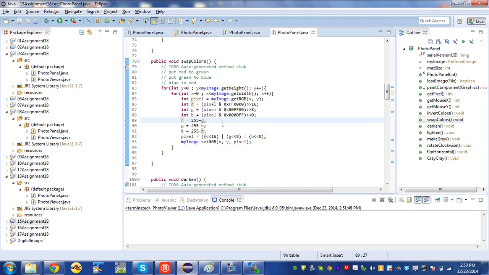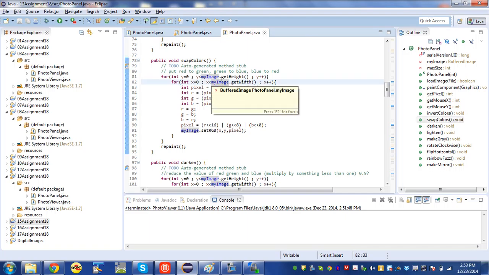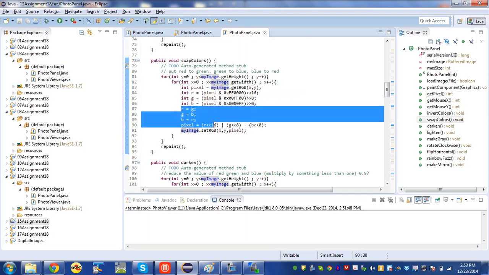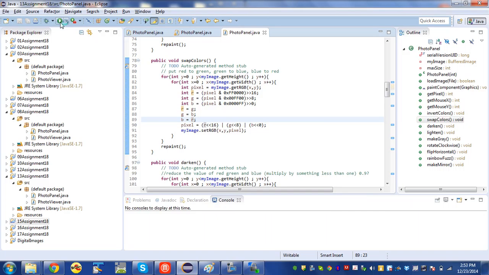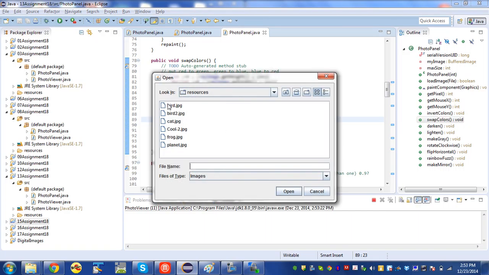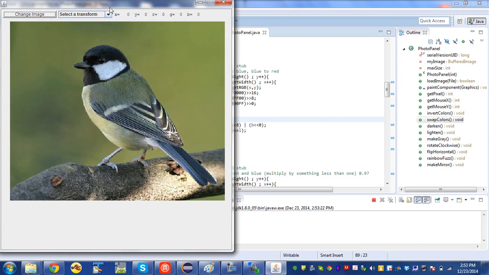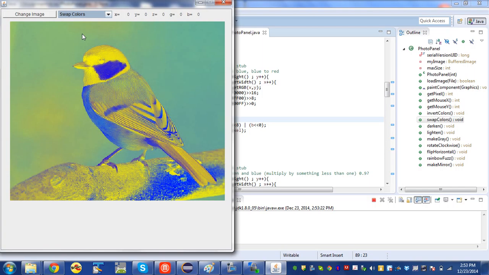So let's see, who else? Let's just backtrack through these. Swap colors. This one, what does it do? Splits out the red, green, and blue. Okay, so this just did the assignment without the inversion, so it's not going to look quite as funky when I run it, but it's going to lose some information. So if I swap colors, that looks okay.